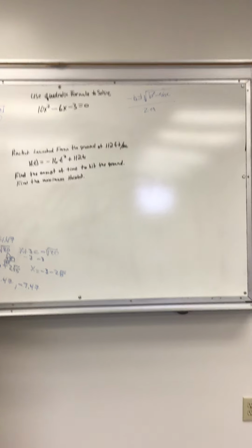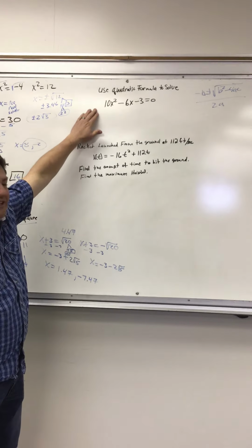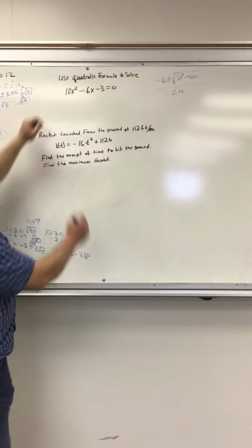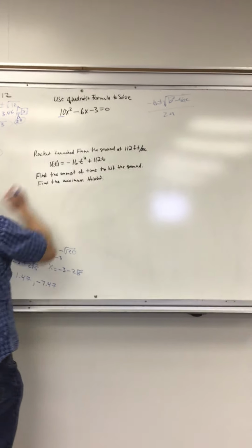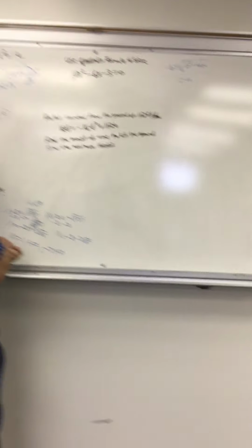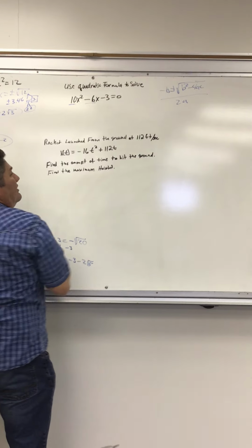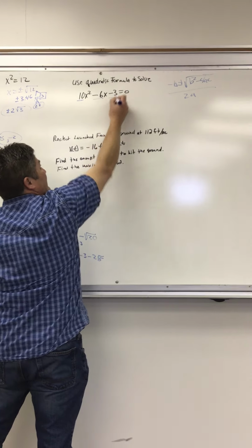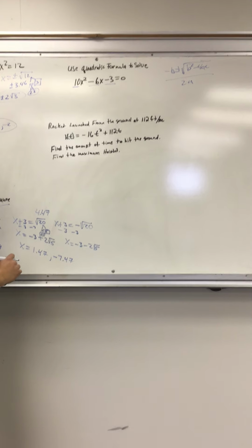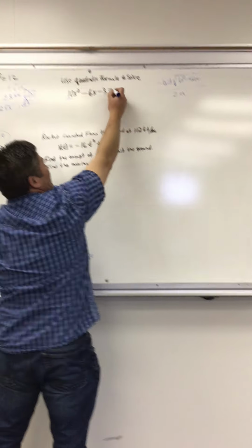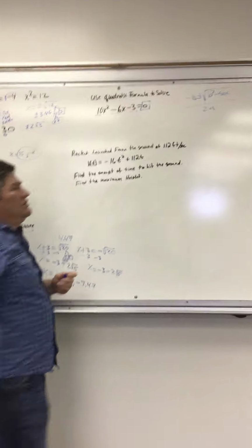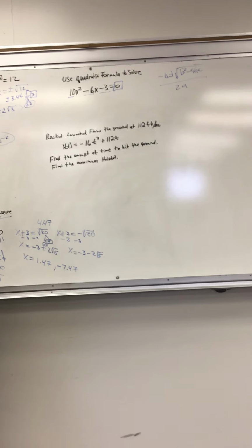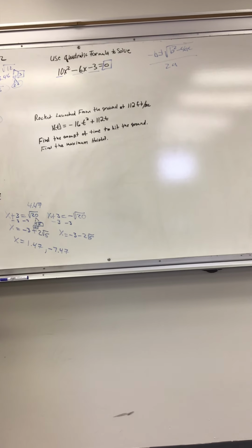All right, so now we're going to just plug that into this equation. So we're just using these values for a, b, and c. The first value is a, the number in front of the x squared. The second value is b, that's the number in front of the x. The c value is the last value. It must be equal to 0 to solve with the quadratic formula. You have to set this one equal to 0 to solve for the quadratic formula.